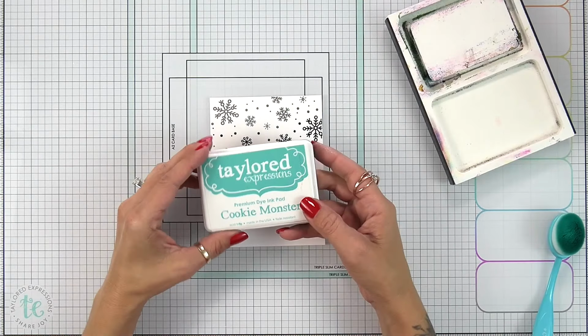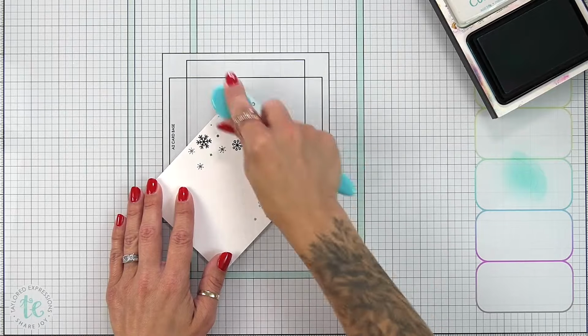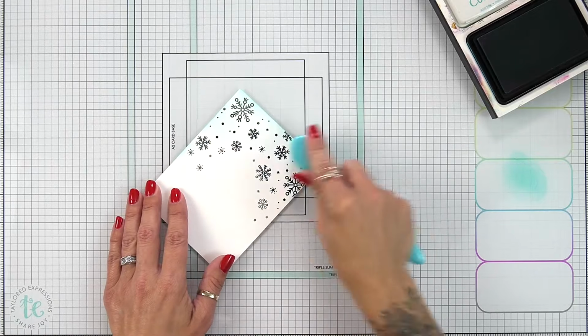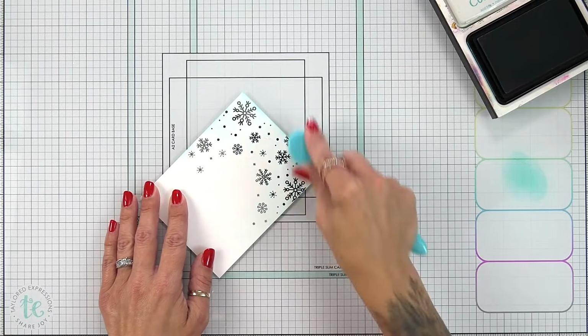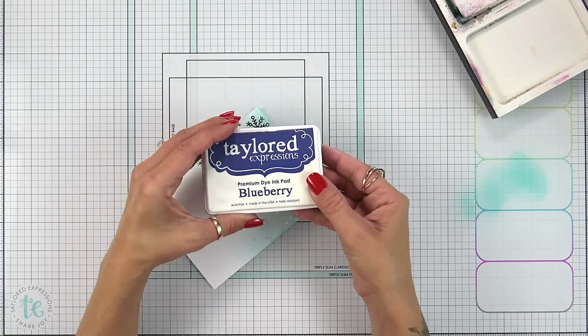I'm going to do some ink blending over the top to create a wintry night sky, and I'm going to start with Cookie Monster ink and a blending brush. So I'm going over this very light-handed, kind of saving that white space that's in the middle, which is going to be where my bear is peeking out.